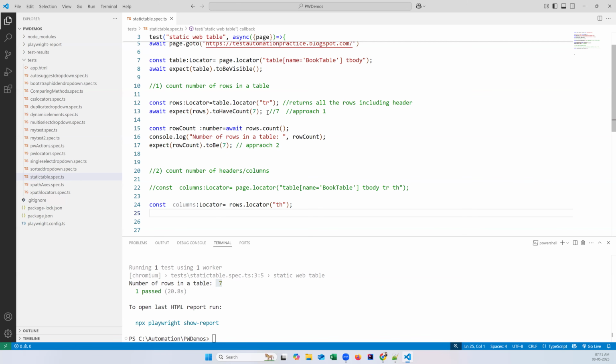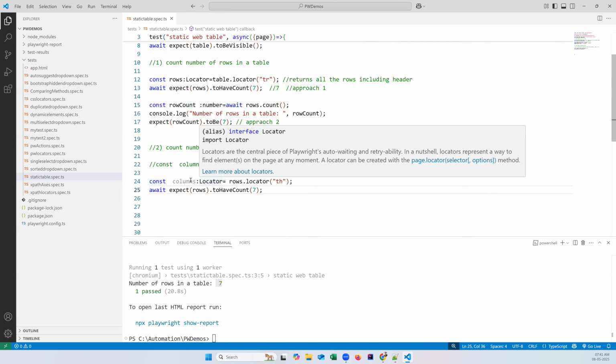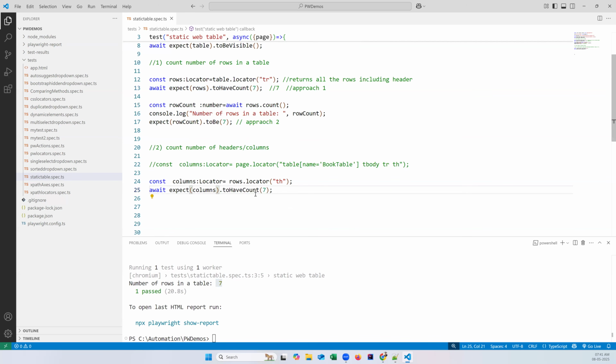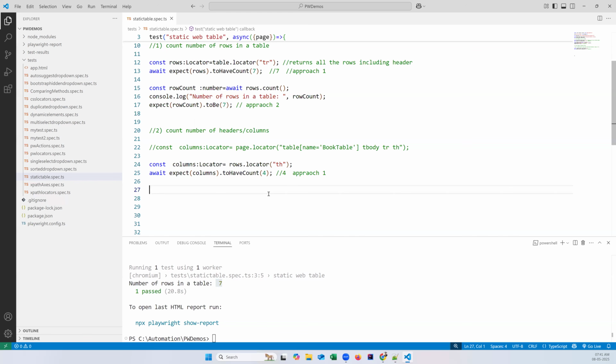So can we put the count? The same assertion we can use here. Expect number of columns. How many columns are we expecting? 4 columns we are expecting. This is approach 1. Another approach is by counting. So how to count? Take columns dot count.